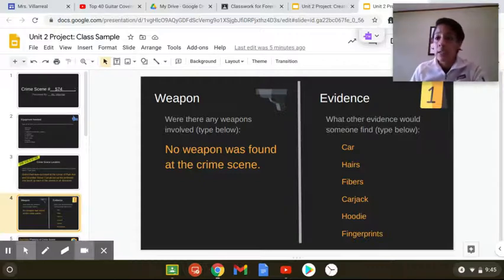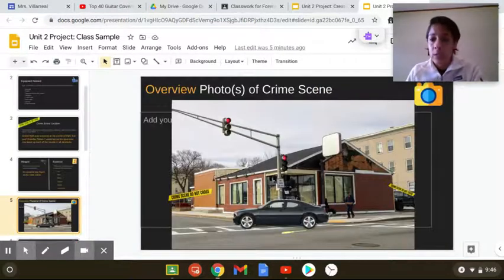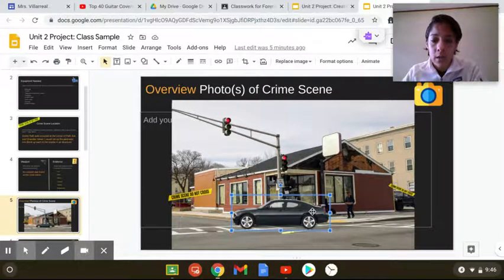Okay. And so, because it would not be wise for me to go set up a crime scene on Park and Chandler, if you want to do it outside on a street like where you live, that works. That would be a great idea. But so, as an example of a virtual crime scene, I have created one with photos from the computer. So I searched for a photo of Park Ave and Chandler, and I got this. All right, and then I found a photo of a car, and I put it here.